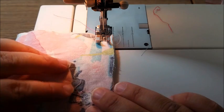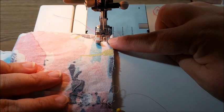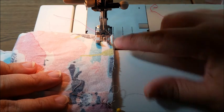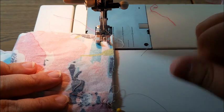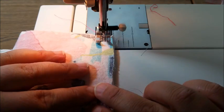Time to sew all the layers of the suck pad together. I have my straight stitch foot on again. I have a 2.5 stitch length, and I'm lining everything up to my 1 centimeter mark. This is the top of the suck pad. I'm doing that first because it's nice and straight and pinned already.